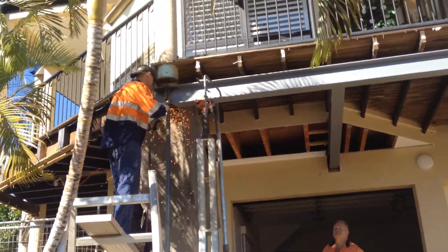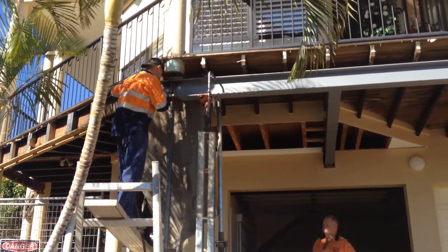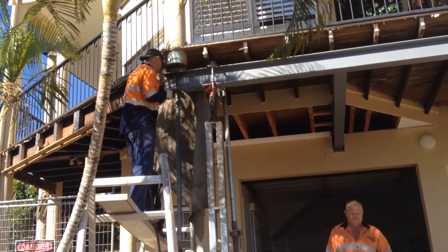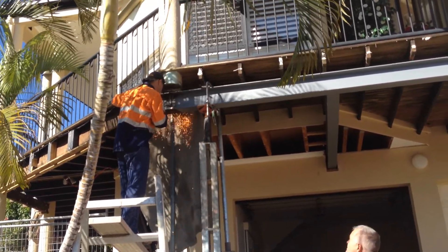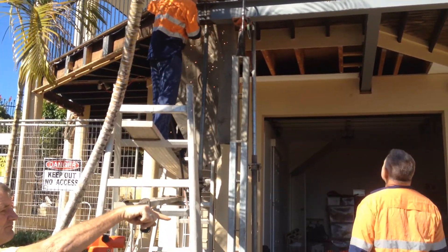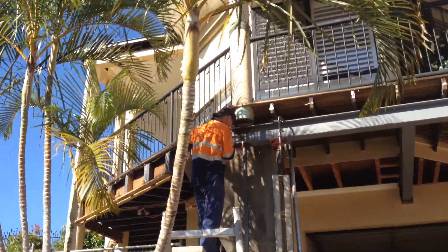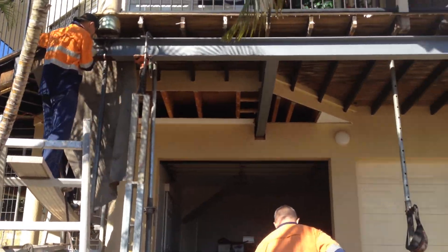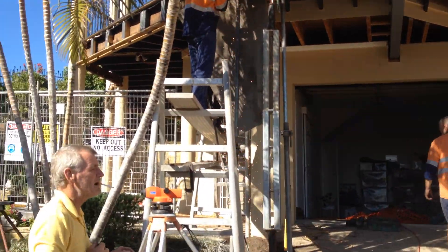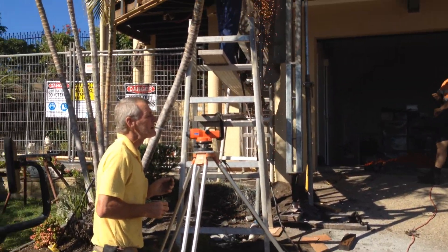How many splices through that steel beam — that's going to be the edge of where the new steel column comes up. It'll sit right underneath that top column and it'll bolt with the footing at the bottom and bolt with that column at the top. Paul, you're going to have to come back. I'm getting the front of the truck down low. We'll come back a bit later — you can see what's happening. That should be cut off very shortly, and once that's cut off we'll start putting the steel column in. We'll come back when that's done. Signing out again at the moment, we'll be back soon. All right, see you.